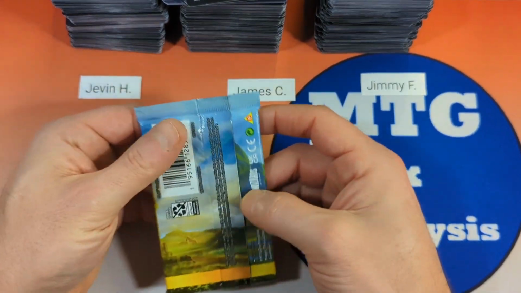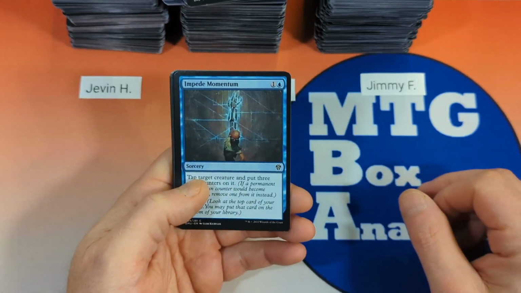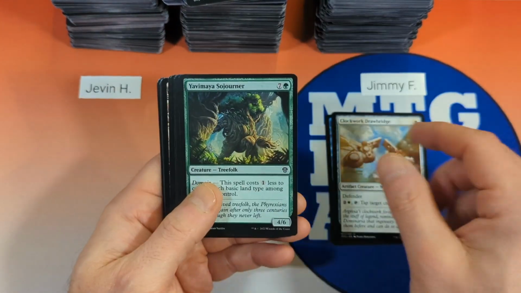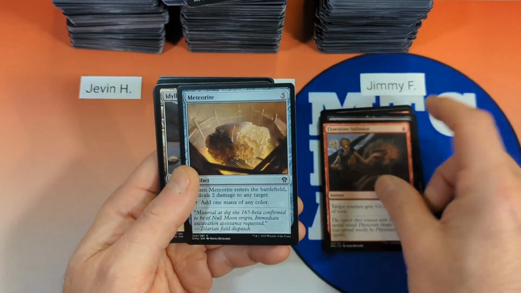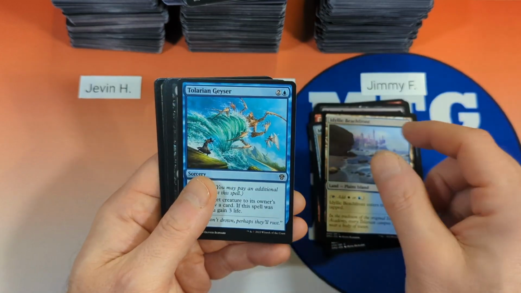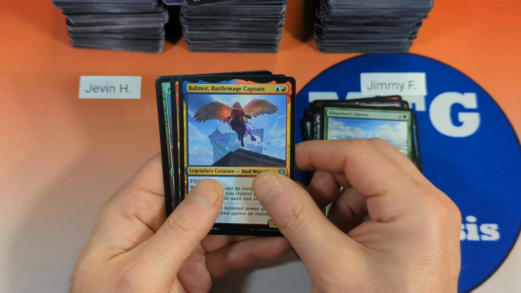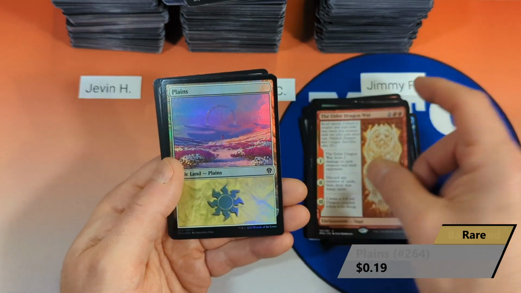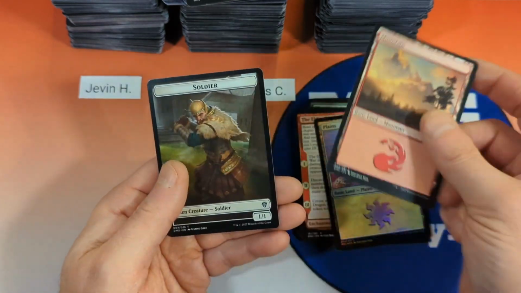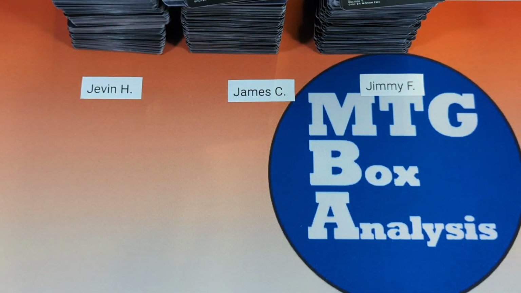All right, and then for Jimmy. Maybe we can get Jimmy something really good. We got Impede Momentum, the Drawbridge, the Sojourner, the Hammerhand, the Repossession, the Flowstone Infusion, the Meteorite, the Beachfront, Tolarian Geyser, Cult Conscript, Slimefoot Survey, Balamore Battle Mage, and he's going to see the Elder Dragon War as his rare, with a Foil Plains, a regular Mountain, and a Soldier in the back. All right, so I will get everything sorted, organized, and be right back with the MTG Box Analysis.